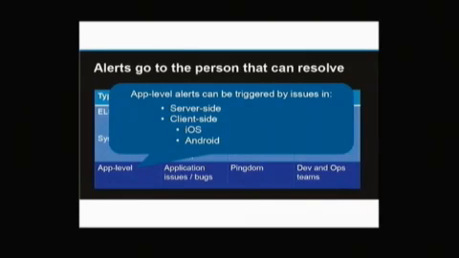the application type can be further broken down into server-side or client-side errors. In our case, we have mobile games, both on iOS and Android. So if the alert, for instance, is caused by the client side on Android, only the client engineering side is paged, not the server side.